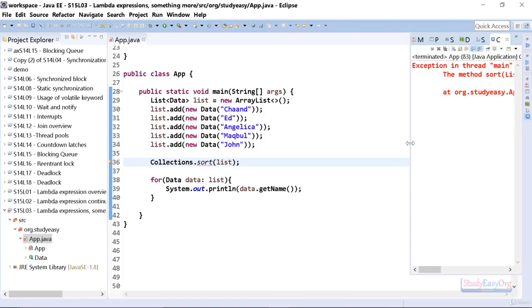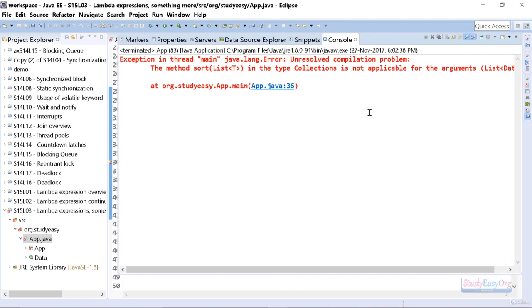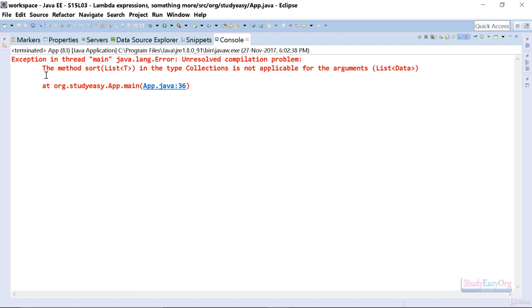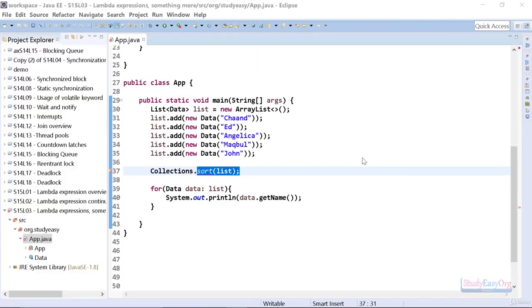It would say the method sort, list type T in the type Collections, is not applicable for the argument, and the exact error is in line number 36.